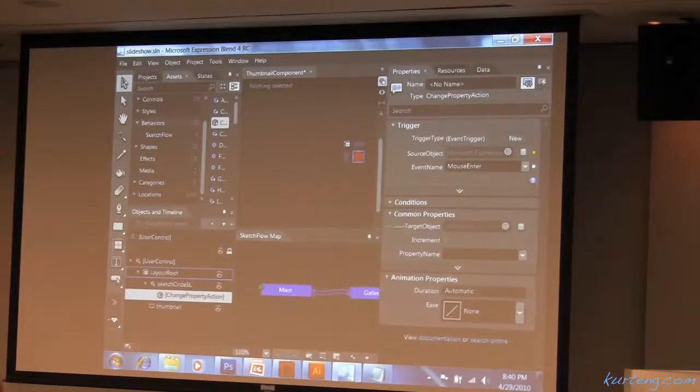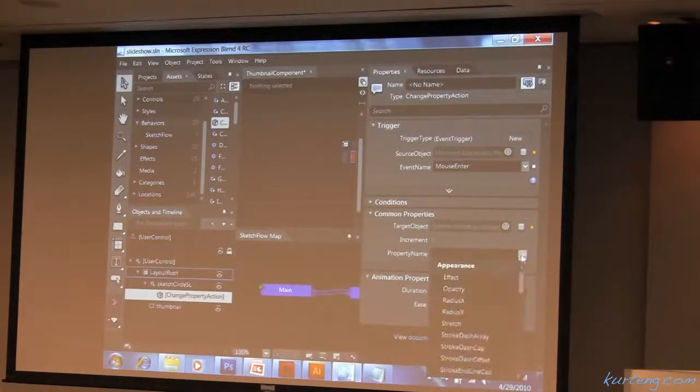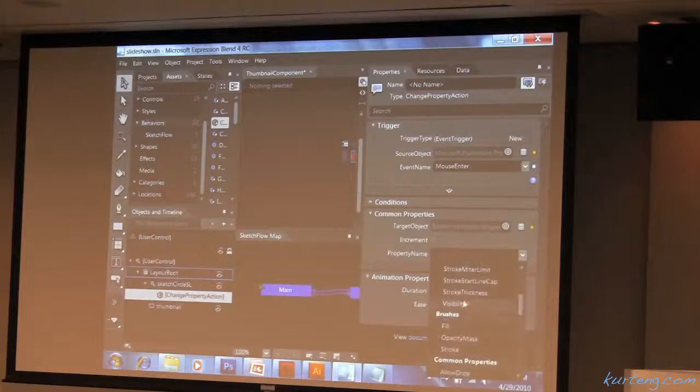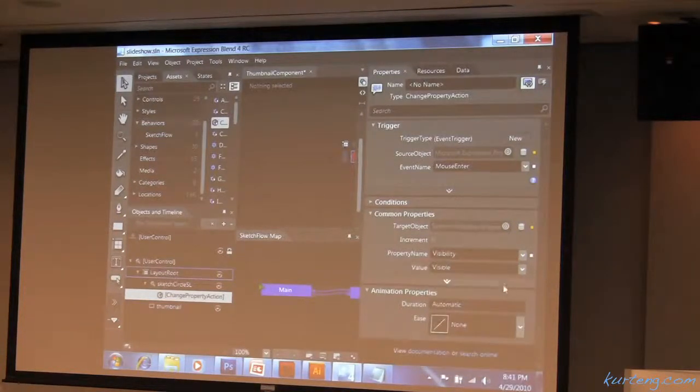So when the user's mouse enters this area, I want something to happen. In this case, what do I want to happen? Well, I want this object, in this case, the thumbnail, to do something. What do I want it to do? Well, I want something to happen to the visibility. Okay.